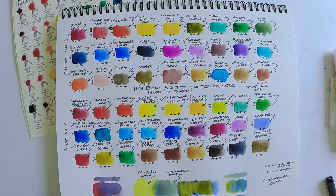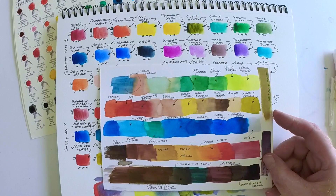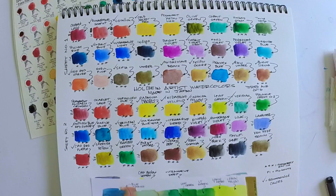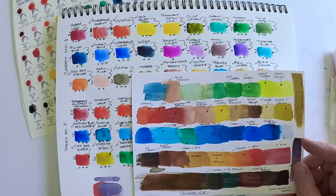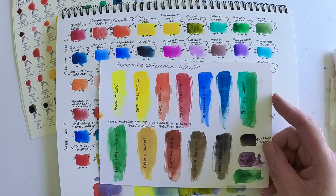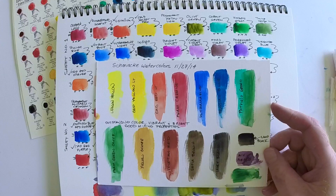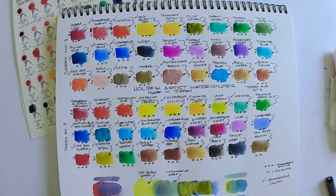I think the Lucas mixed a little bit better for me than the Holbein did, but that's my opinion. Here are the Sennelier paints — these are the very fine French paints made with honey. They're really nice, they have a nice luminosity, and I just love the color and the glow in those paints. In terms of subtle glow, fineness of granularity, and dissolvability, they're very superior. Now these are the Schmincke watercolors — the watercolors I use every day in my professional work and they're number one on my list. Schmincke above all others is just a very excellent German-made watercolor paint.